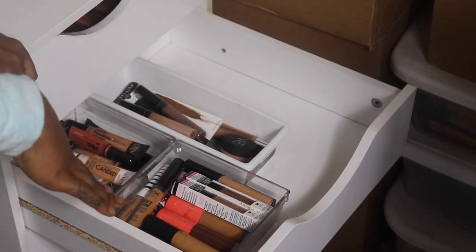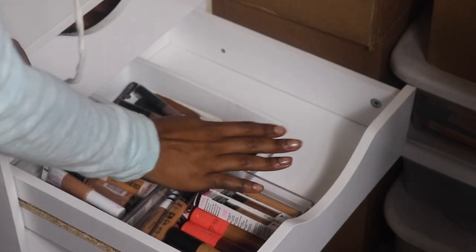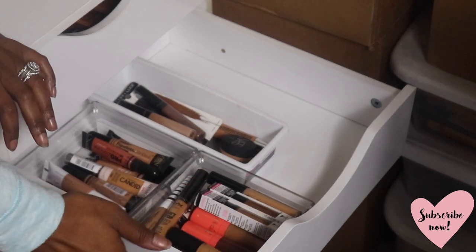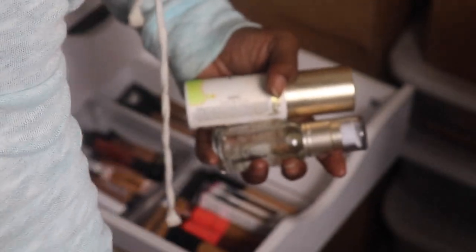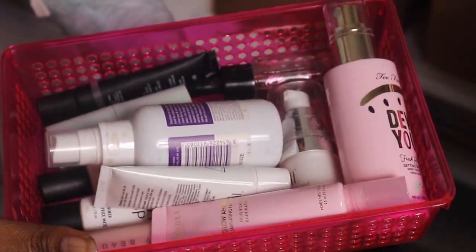But I do wanna put my primers over into this drawer, but I'm not for sure how I want to set that up yet, because I don't wanna have one drawer of foundation, one drawer of each item. You know what I mean? So I don't know how we're gonna work this out, but we're gonna try. This is primers and setting sprays, which I want just primers. But then I have primers and setting sprays as Shop My Stash items. So I'm not for sure how I'm gonna do this.